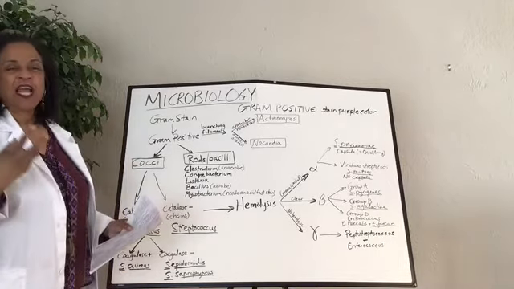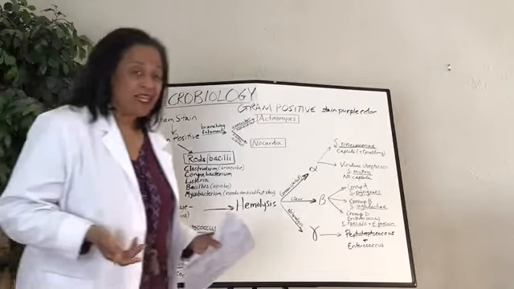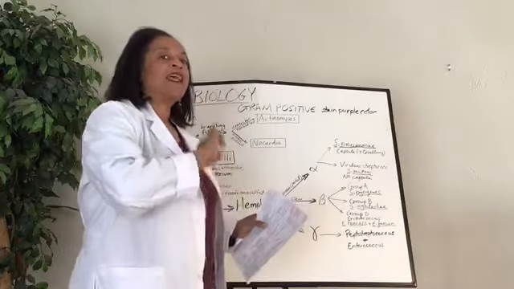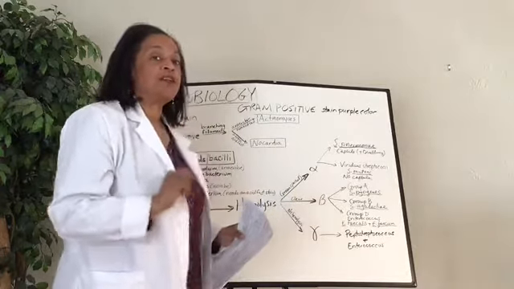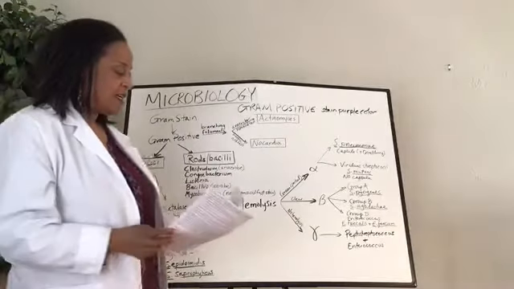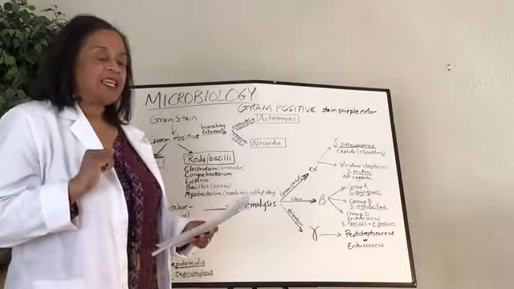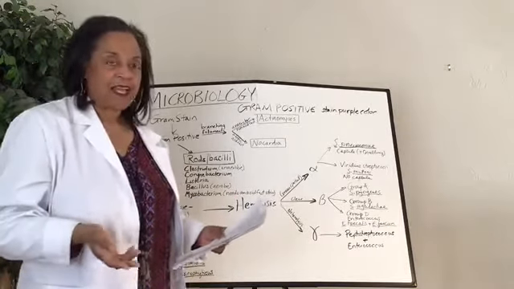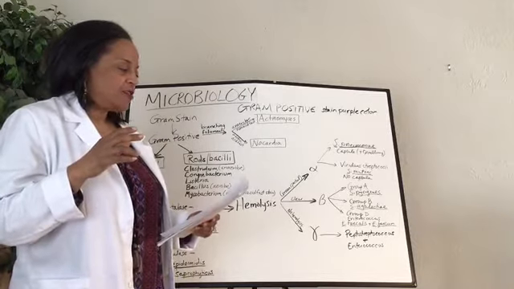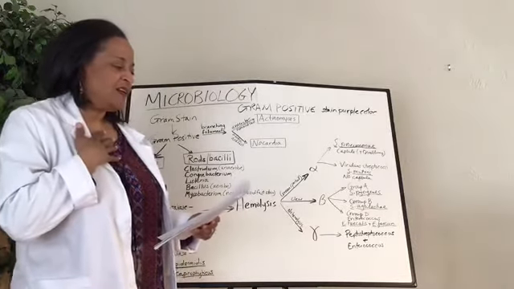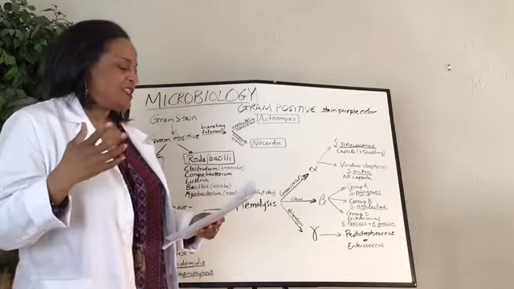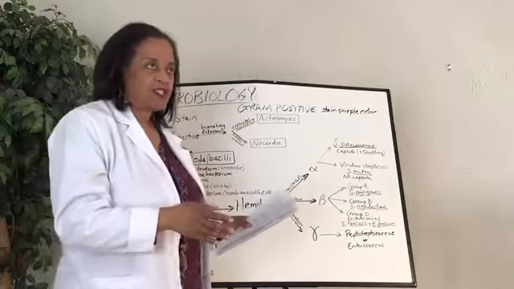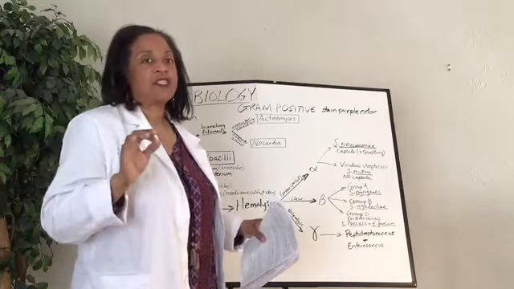Now what catalase does, we're not going to get a lot into what every enzyme does, because I want you to just focus on the bacteria, really. But I do want you to know that the catalase test is available to differentiate between these two types of cocci. Catalase is a common enzyme that's found in nearly all living organisms that are exposed to oxygen. And what it does is it just catalyzes the decomposition of hydrogen peroxide to oxygen and water.